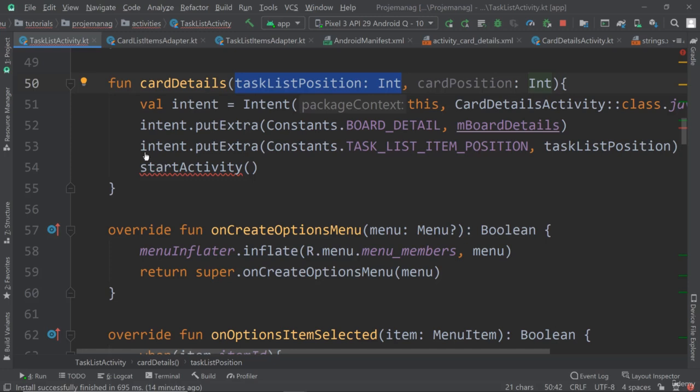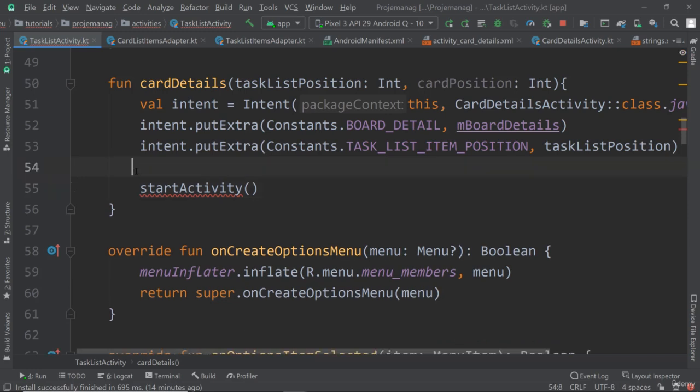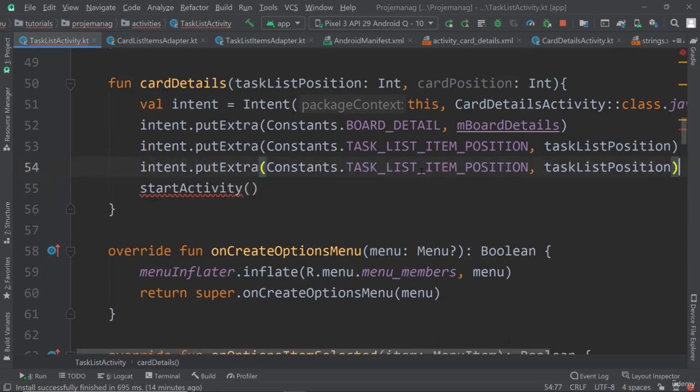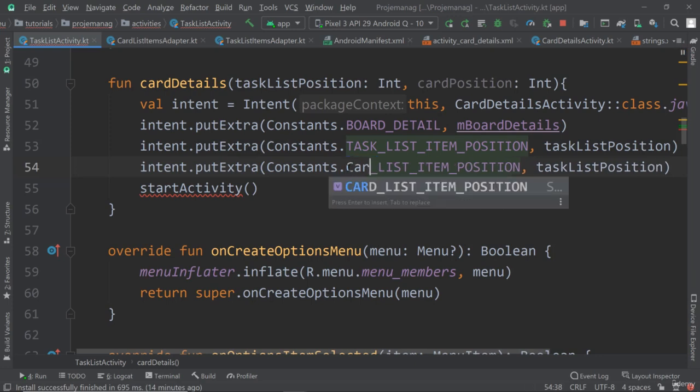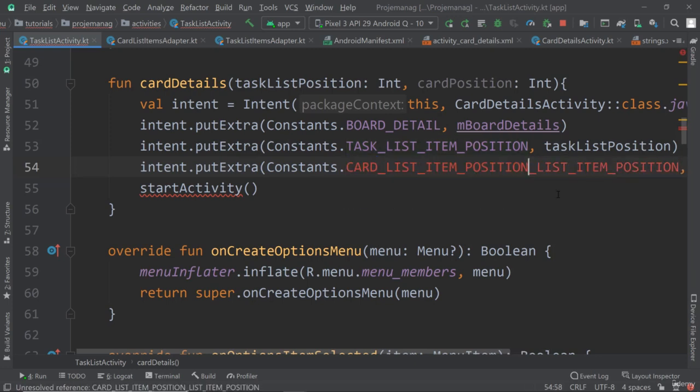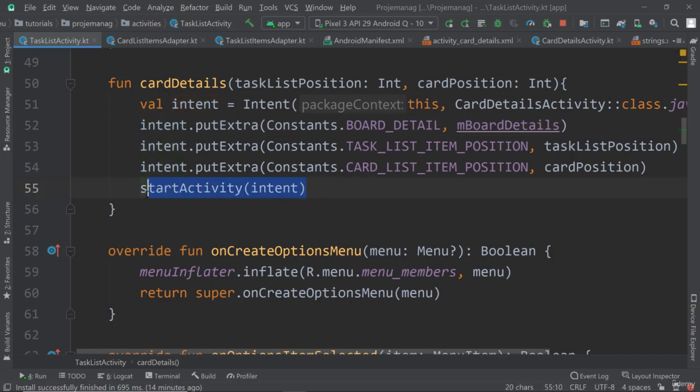And then we do the same thing with the next line, which is the card list item position. Okay, so here is the card list item position, and then it's the card position. All right, and this intent that we prepared now is what we can send over with this activity.